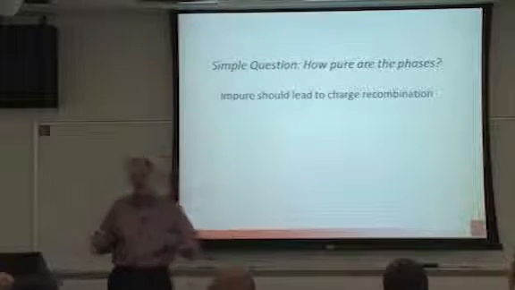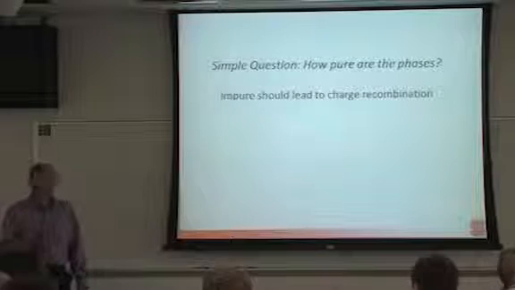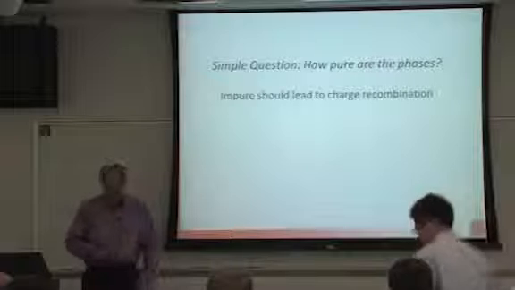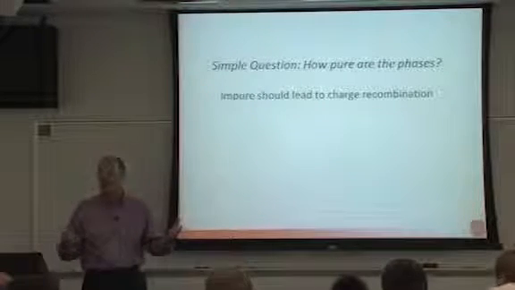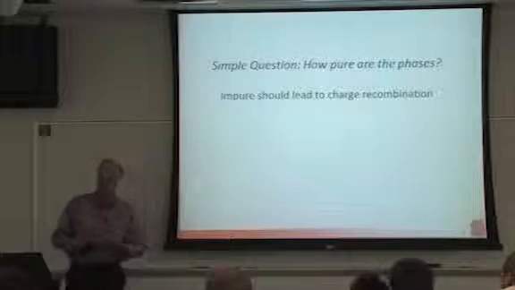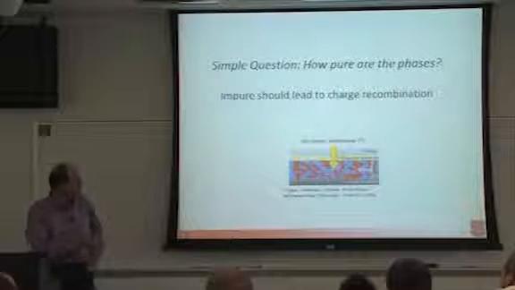I have a relatively small molecule in a complex polymer. Could it be that the fullerene, for example, is actually fairly miscible? And if indeed I have a mixed phase, then you would think, gee, that leads to a lot of charge recombination, so that would be bad. So it's one of these questions that is indeed interesting to find out.